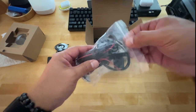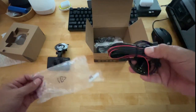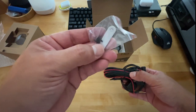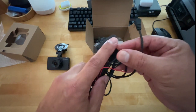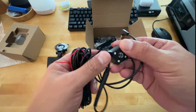Well, this is the actual rear camera. Let's do that first then. This is the rear camera, and it's got two ways to mount it. You can either do it by sticky tape or two screws that are included. This is the actual camera. That's where the two screws would go, or if you choose, that's where the sticky tape would go.